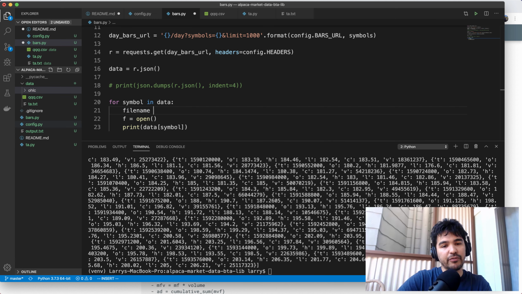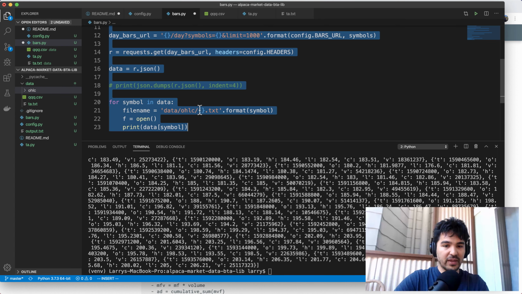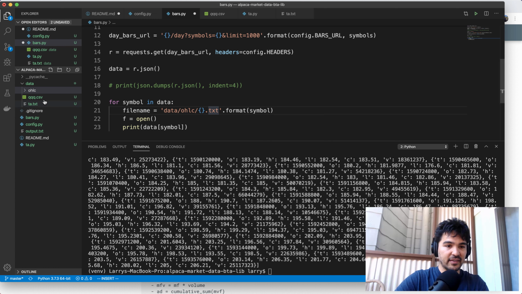So let's create a variable for the file name, right? And then we'll do a string format, and then we'll put the symbol there, .txt, and then we'll put the directory name in here, data OHLC, and then for each symbol, we'll just substitute that symbol in. And so this will become apple.txt and write it to that directory, right? So that'll be the file name. So we open the file name and open it for writing, just like that. And then this will create a new file that we can write to.